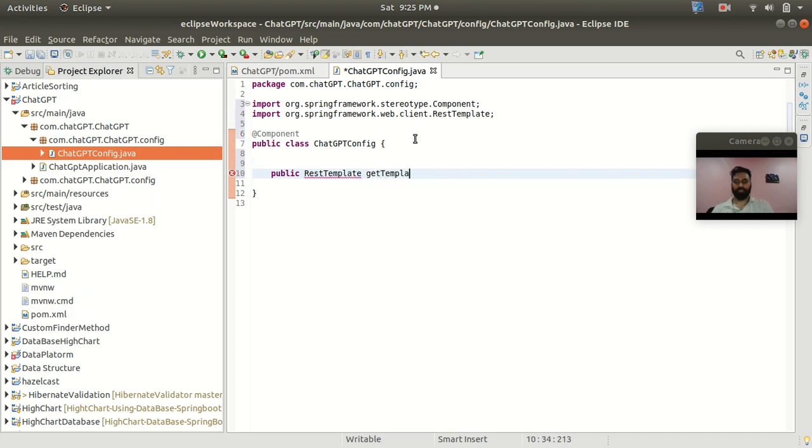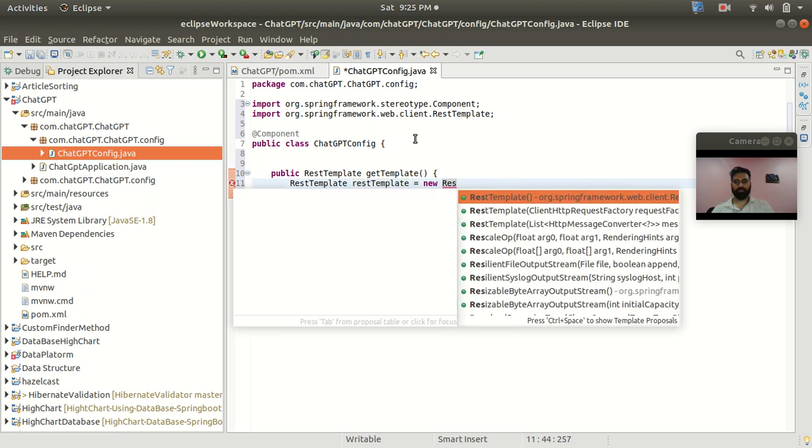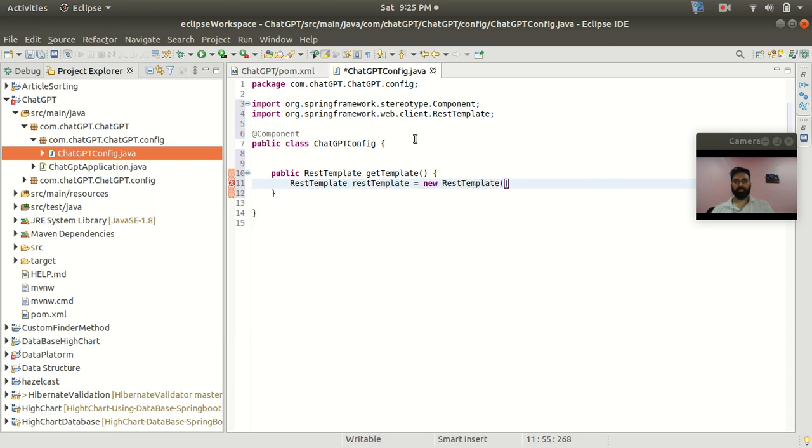Let's create a method restTemplate. Let's return this RestTemplate from here.